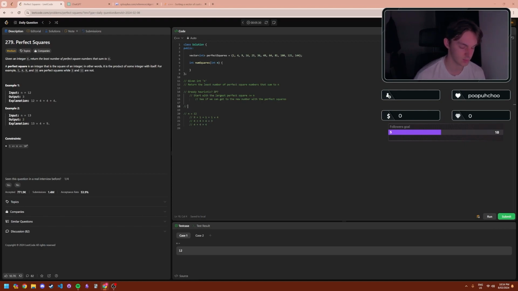Okay, my brain's a bit fried, but with dp, it would be 1D dp. dp[i] stores the least number of perfect squares to get i, and then at the end we return dp[n].